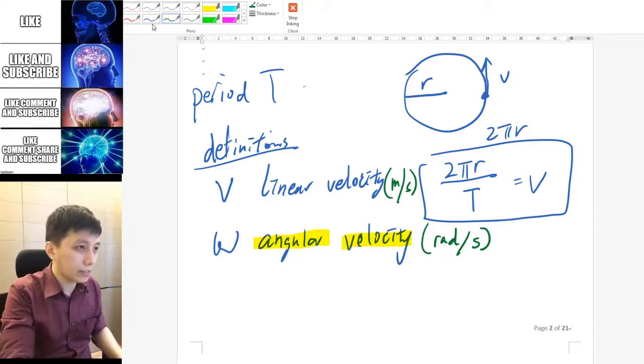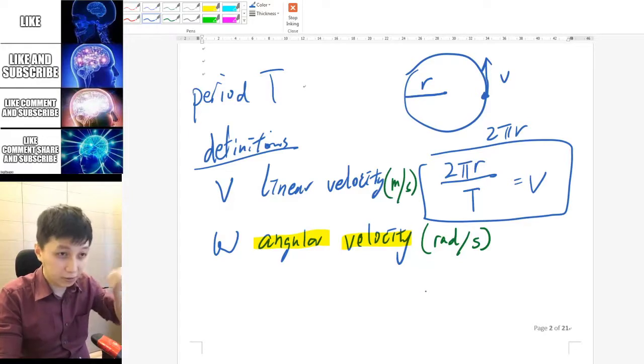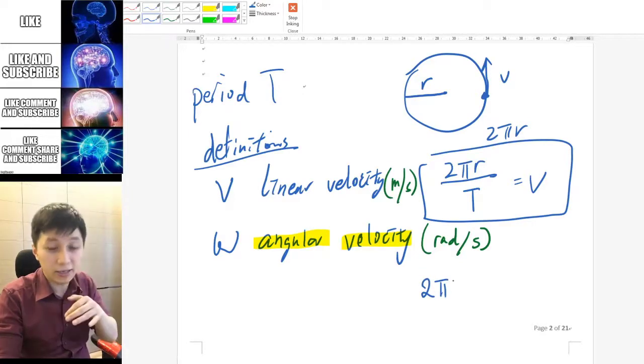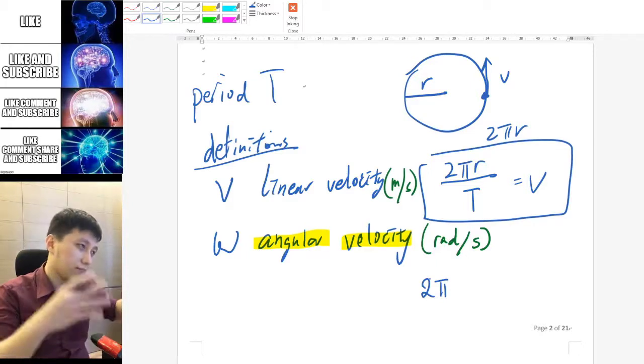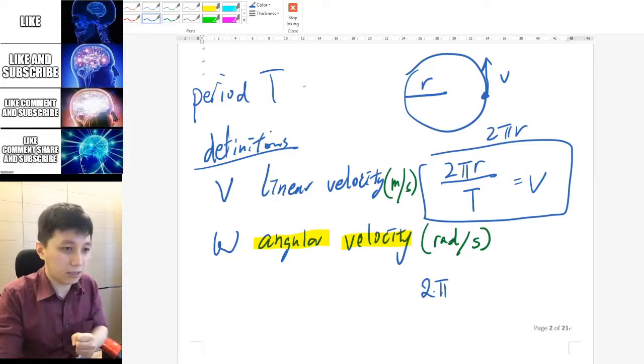And so obviously for its definition, it's not about the circumference. It's more about the angle. So we will use 2 pi. In case you have never learned about radian, 2 pi is a radian unit, you may call it, to describe the angle, and that would equal 360 degrees.